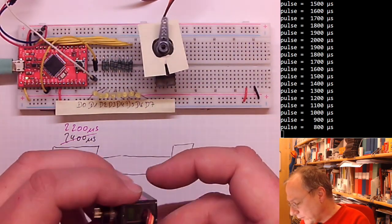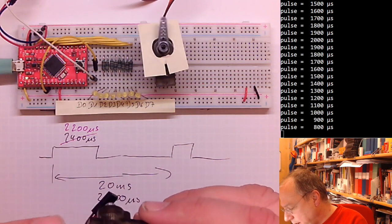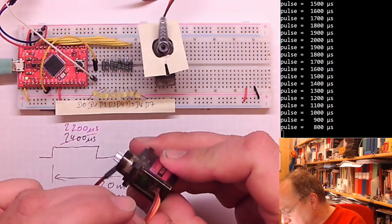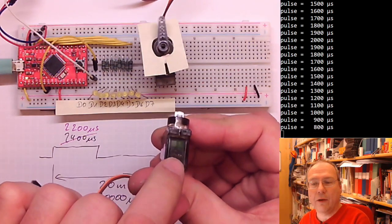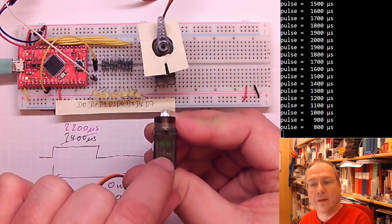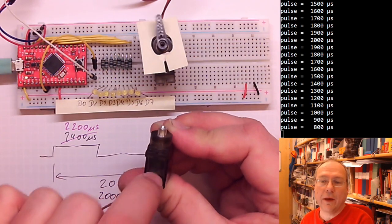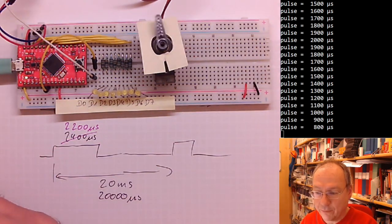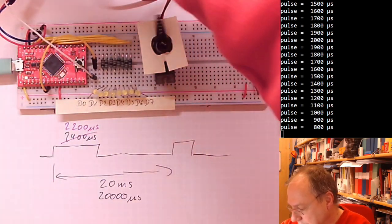So this is not just a stupid motor. It contains a chip somewhere. On some of these, you actually could see the chip. If you look into the gray transparent plastic from the side where the cables come out, you can see that there is a small circuit board inside. And on there is a small microcontroller which receives these pulses and turns the motor into the corresponding orientation.